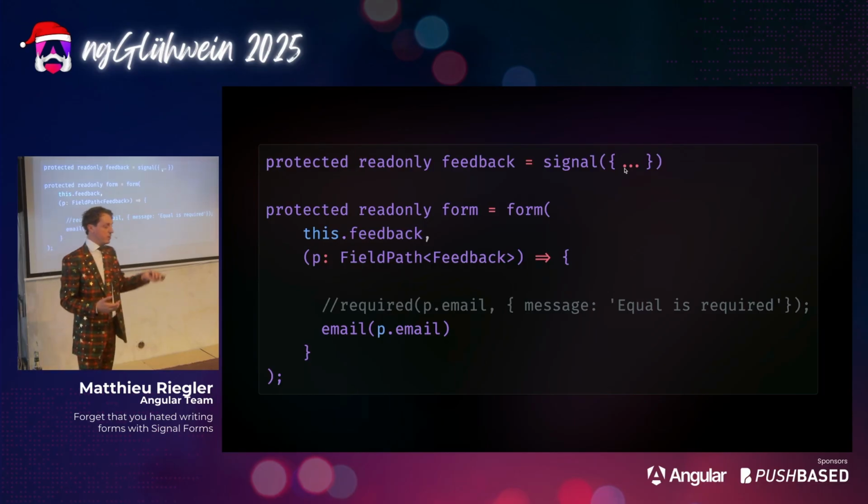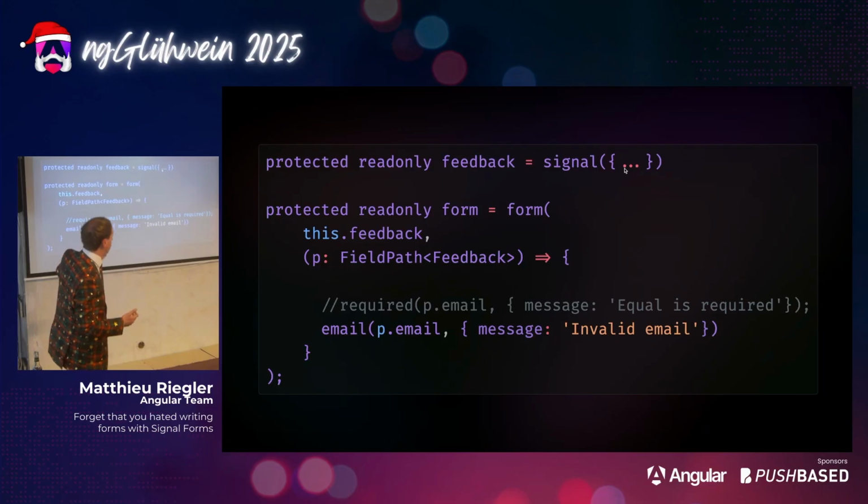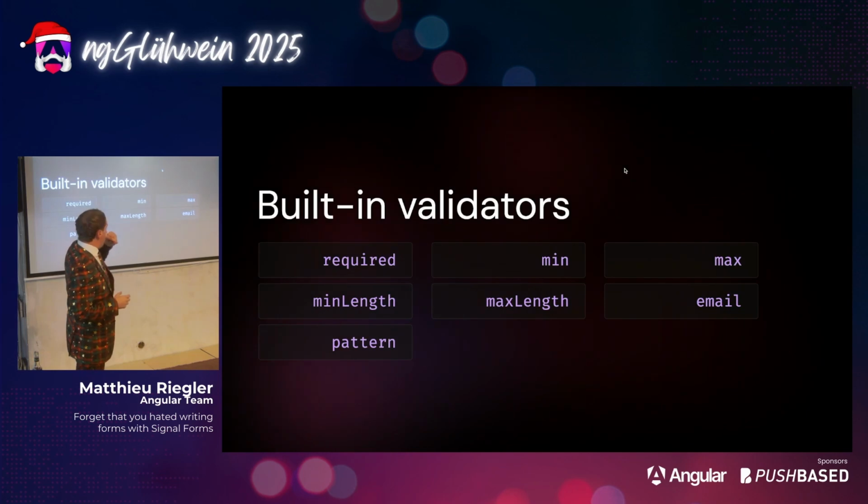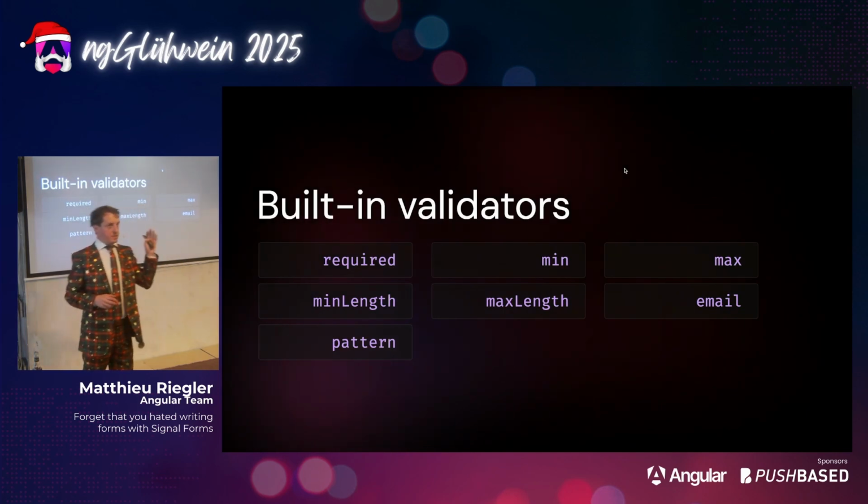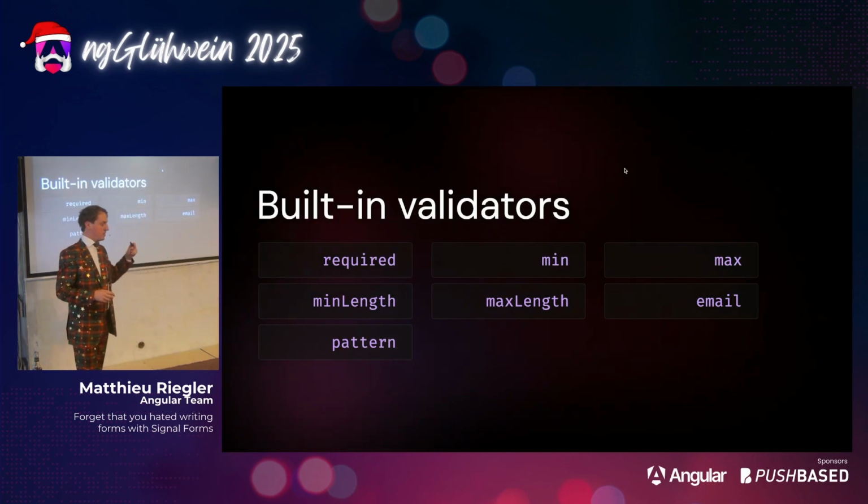And if you want to add custom error messages, you can pass them directly into the form definition. So you don't have to have separate behavior for your forms. The messages are directly in the definition of the rules, the definition of your Signal Forms. Right now, we are shipping 7 different built-in validators: min, max, email, maxLength, minLength, required, and pattern. So those are the same validators that already exist if you are writing pure HTML.